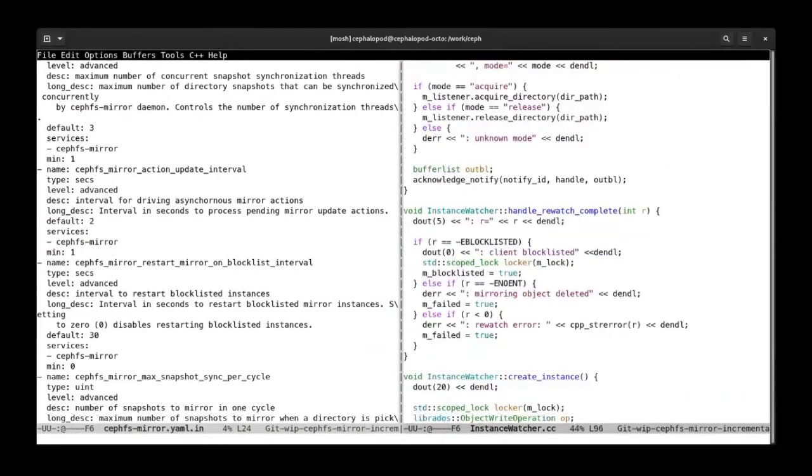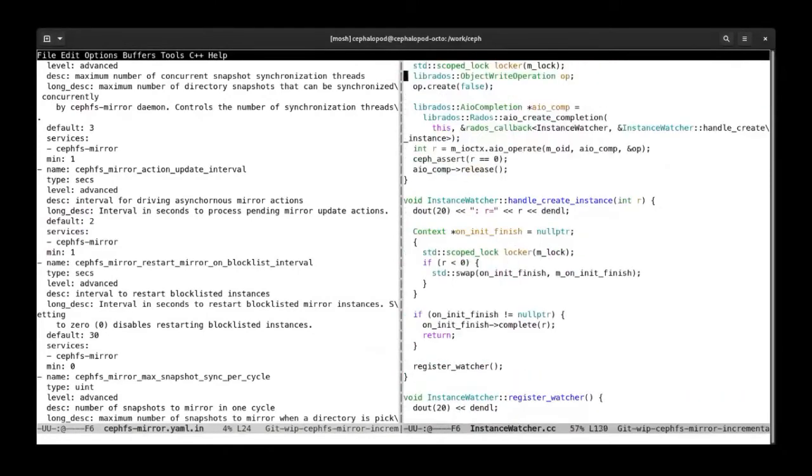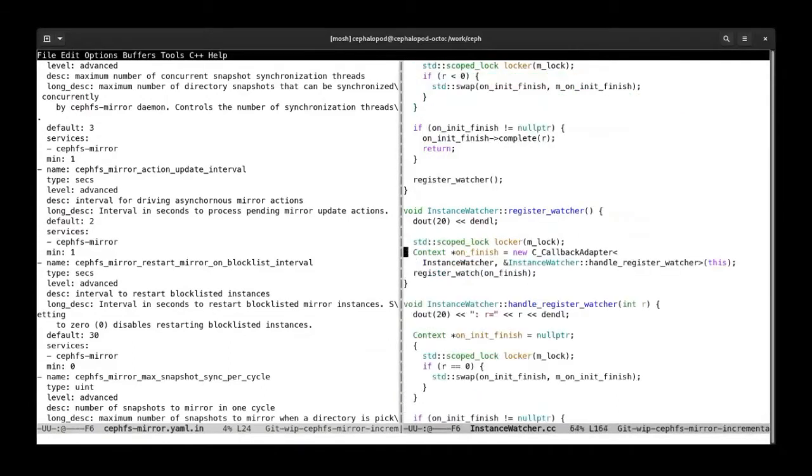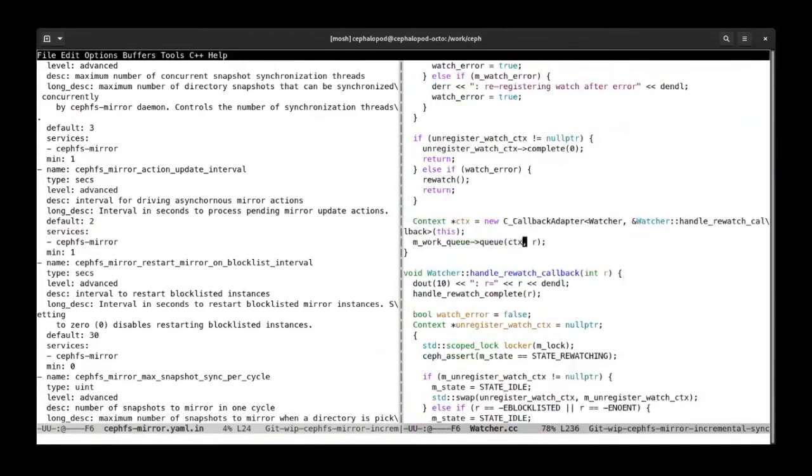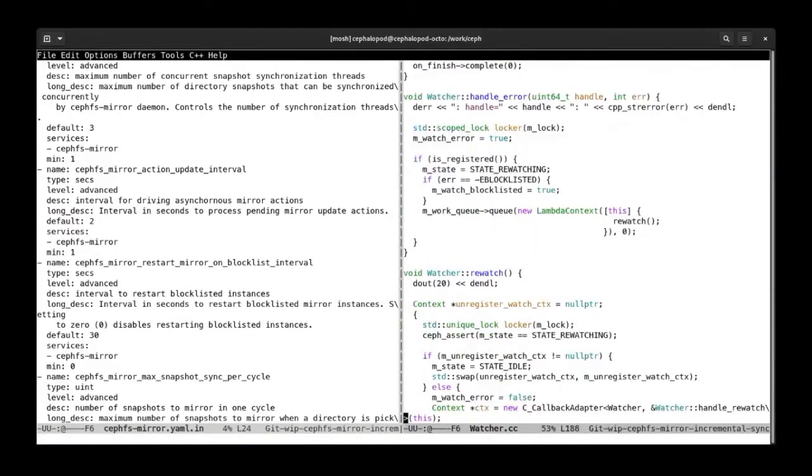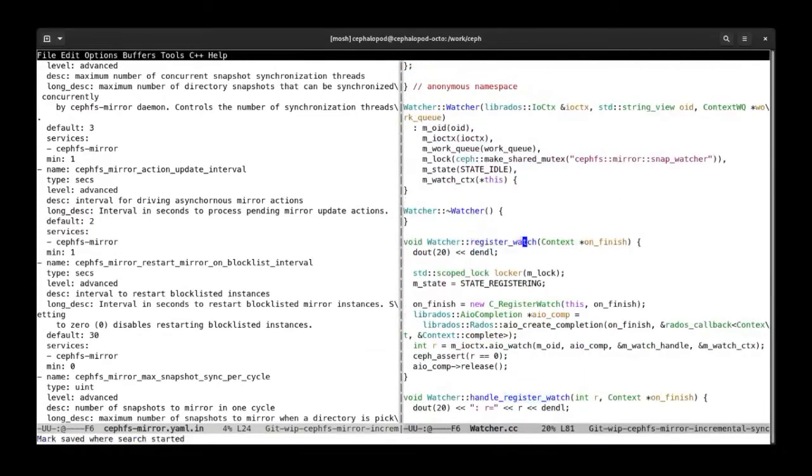So we go and create that, and once that is done, we call register watcher. Register watcher establishes a watch on that particular object. For that, we use the watcher class. Register watch does an AIO watch on that particular instance object.